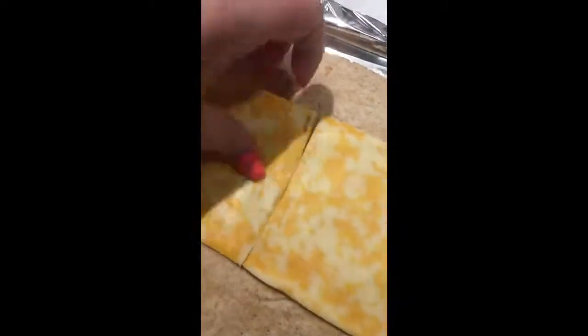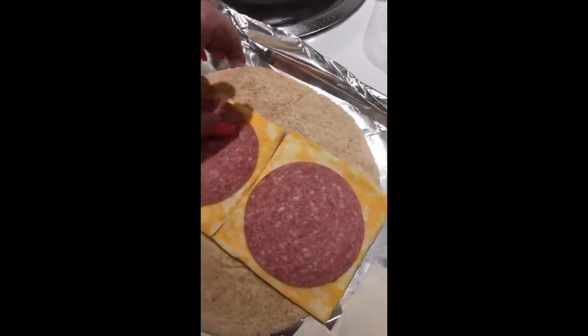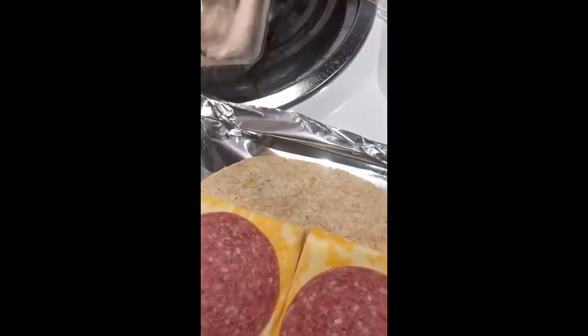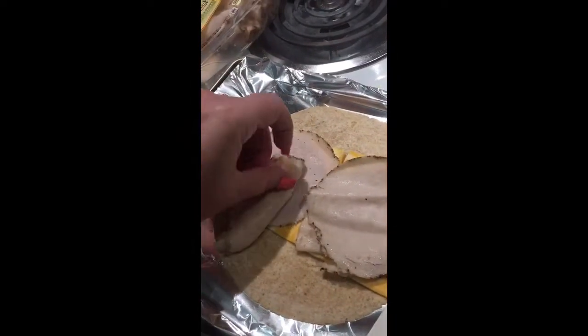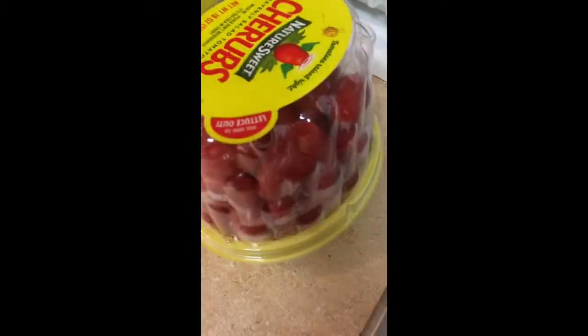And I'm doing this one-handed, so it's not going to be the easiest. So I'm going to put some cheese. This is just sliced Colby Jack. A couple slices of salami. And then cracked black pepper turkey breast. I'll do this one. Two slices on each side. I'm gonna do a little bit of shredded cheese on here and then cut up a couple of these tomatoes and I will show you what it looks like.